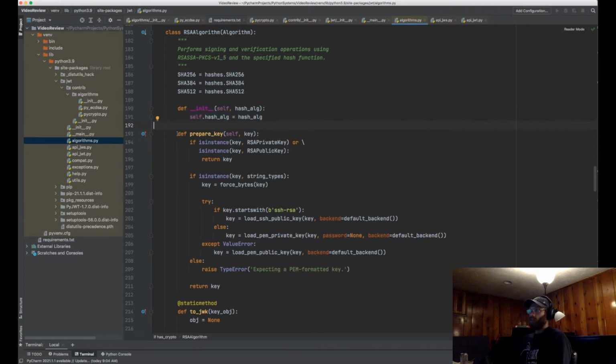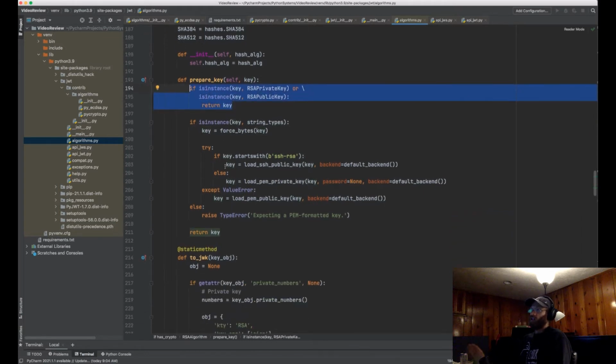So the init is the same as all of them. It passes a hash algorithm. The prepare key is similar too. It checks for the type, and if the type's already an RSA private key or public key, it's good. And if it's a string, it's going to turn it into bytes, and then if the key starts with ssh-rsa, it's going to try and load an SSH public key from it using a backend, which is like a hook for this library, and then pass the key to it.